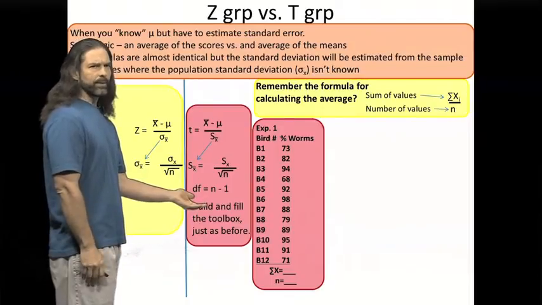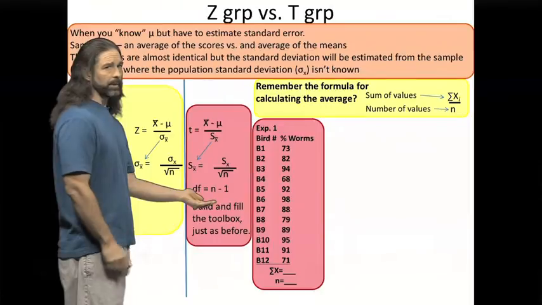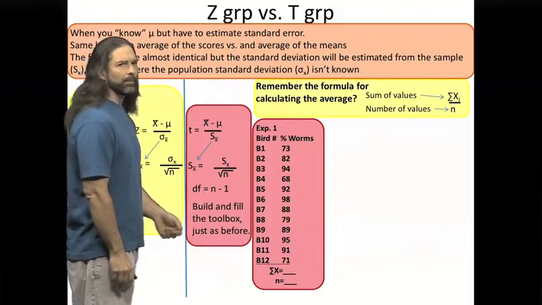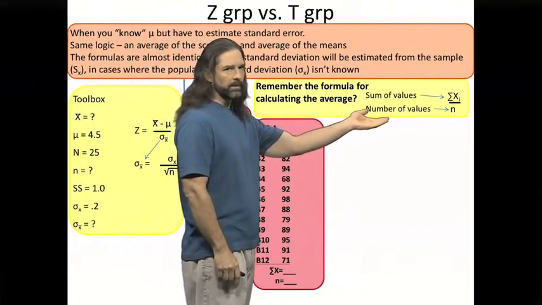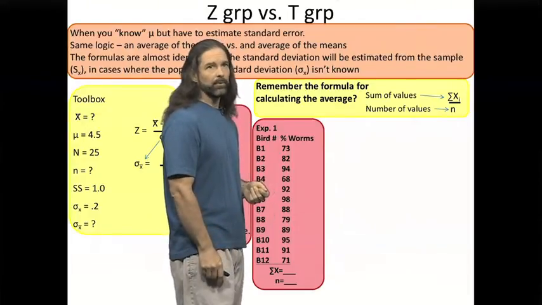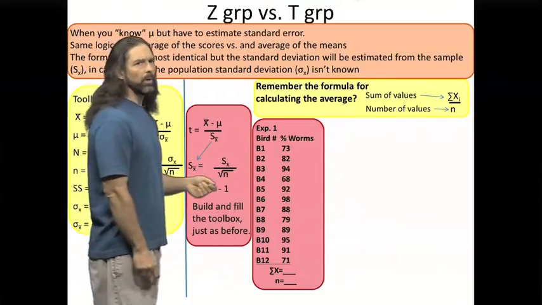I will explain what that is in a moment, but in this case, it's going to be little n. If you remember correctly, little n is the number of observations for the sample. Remember, the formula for calculating an average, as we did before, is just sigma x divided by the number of values. In this case, we're dealing with a sample, not a population, so that's going to be little n. So you just do what we've done before.